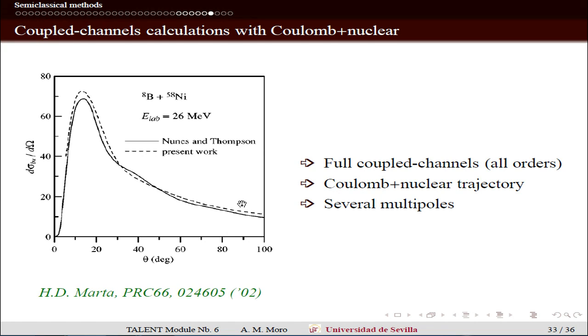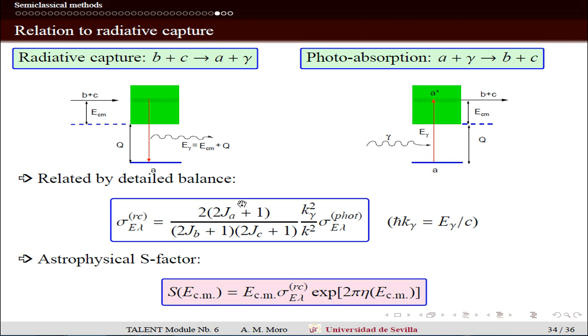Okay, so this is another example of how to go beyond this first order approximation. And finally, I would like to give you a few expressions that relate this Coulomb dissociation cross section with something that is also very much discussed in the literature and actually will be addressed in more detail by Pierre on Friday, I think. That is the radiative capture. You probably have read many papers that mention this radiative capture.